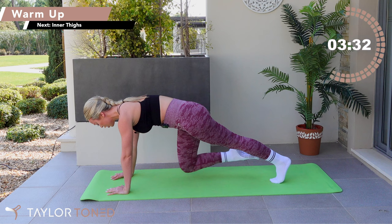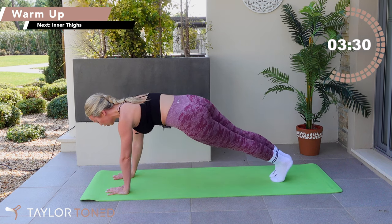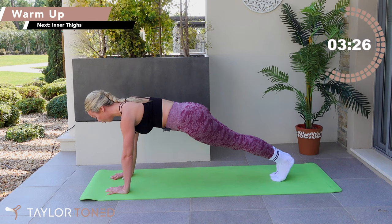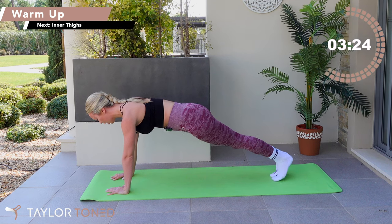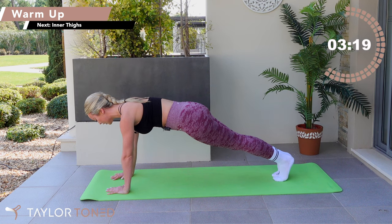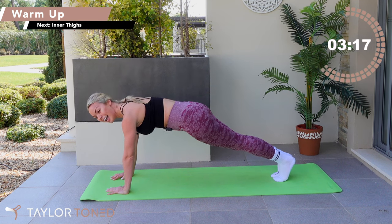wrist. You're gonna stay here in a plank. Shoulders over the top of those wrists, eye line just in between your fingertips at the very edge. Drive back to the heels. Heels are floating over the top of the balls of the feet. Now stay there. Inhale, exhale, you've got this.